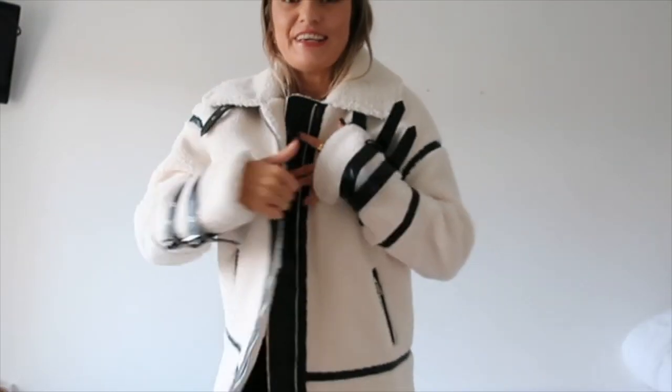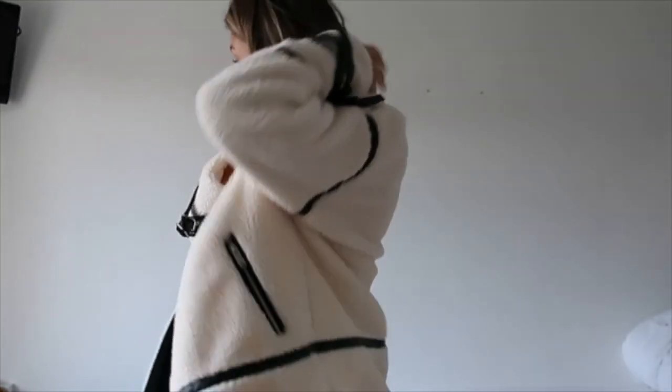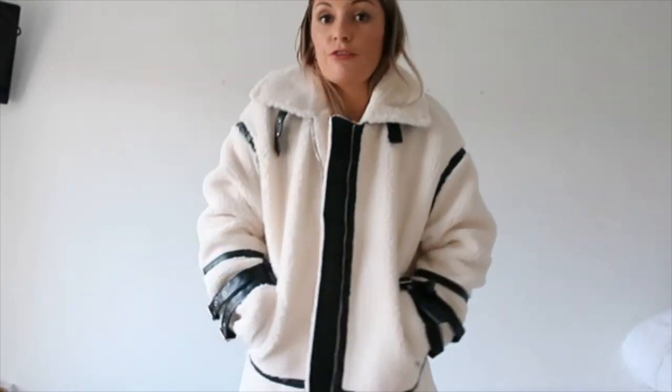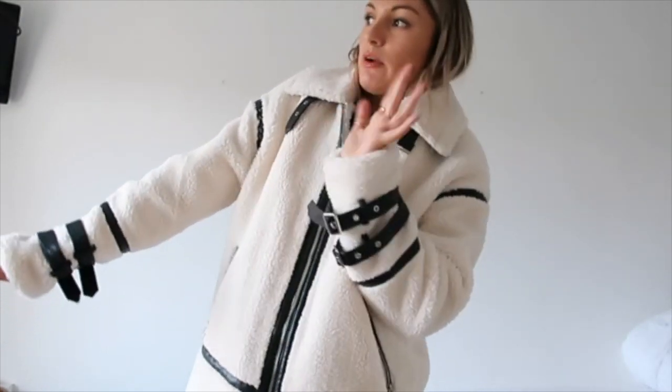It comes in a few different colours and different city names. The next thing that I have is this jacket from Miss Pat — another aviator, but this one's teddy, so a little bit different. I actually don't have anything like that. It's such an easy thing to throw on, do it up, and it kind of is the outfit. One thing I really love about it is the black end of the collar — it really adds a little something. It's got pockets, which we love. It sells itself, it's beautiful, it's got lots of details, and it's affordable because it's Miss Pat. Just the perfect throw-on — I love things like this where I haven't spent a lot of money but they kind of look cool and expensive, so I can wear them on nights out.